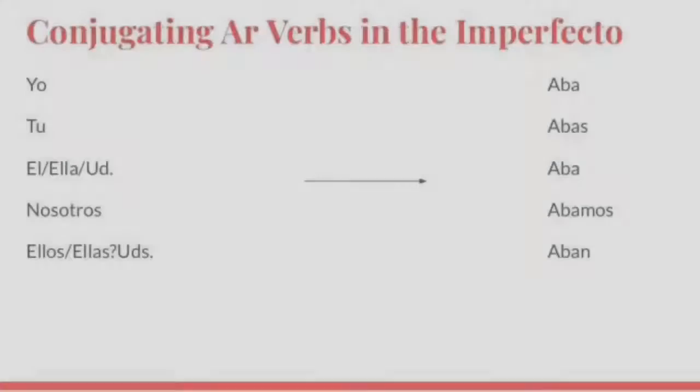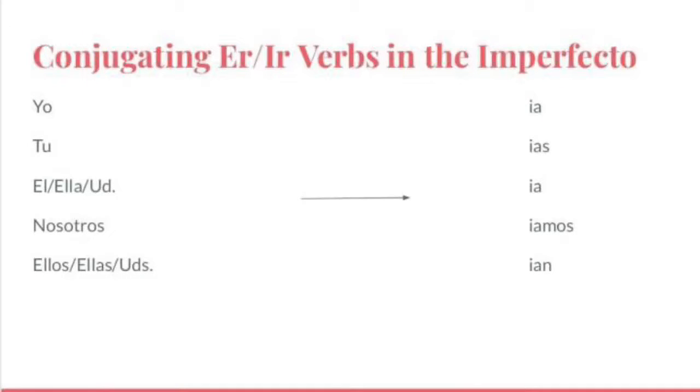Now that we've covered how to conjugate verbs in the preterito, why don't we go over how to conjugate verbs in the imperfecto? You conjugate a verb in the imperfecto when you're talking about incompleted past actions, repeated past actions, and descriptions in the past. The conjugations for verbs ending in AR are as follows. For example, if you wanted to say, I cooked chicken yesterday, the verb cocinar, cook, would not be conjugated as cocino. It would turn into cocinaba. The full sentence would be, yo cocinaba pollo ayer.